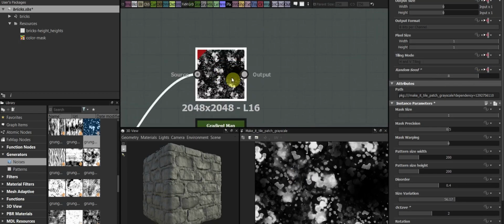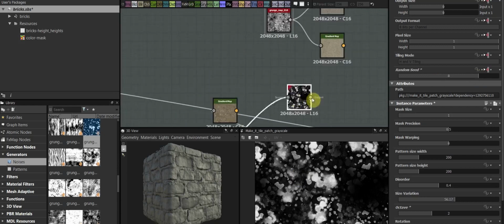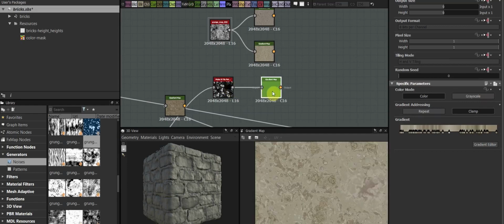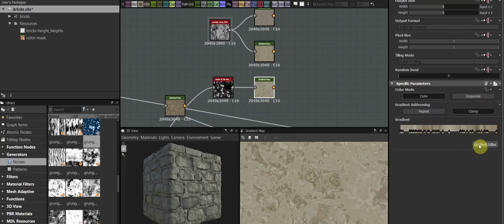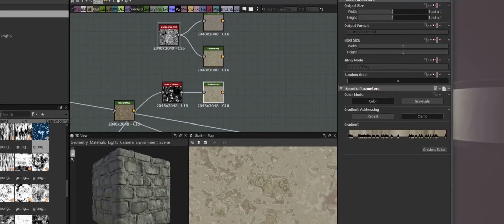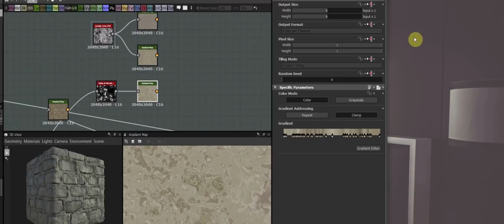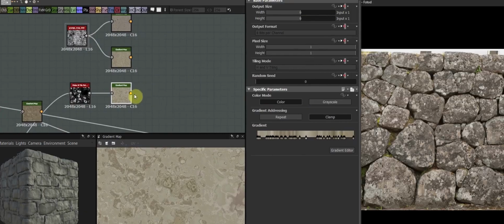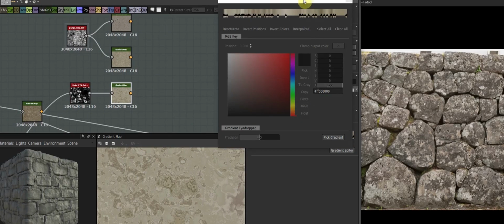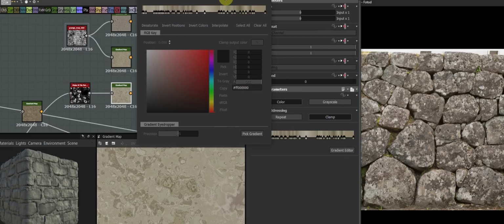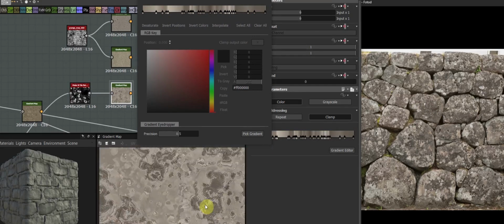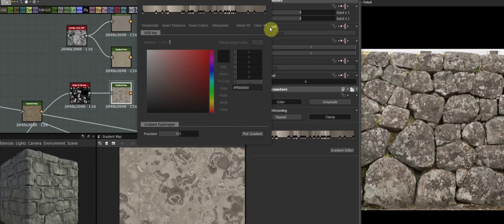And yeah, let's take a gradient map now. Just in case, I'm going to show you how I'm doing it so that you can be sure of my workflow. Just take the gradient, pick gradient, and just choose the colors. And yeah, this one looks really cool.